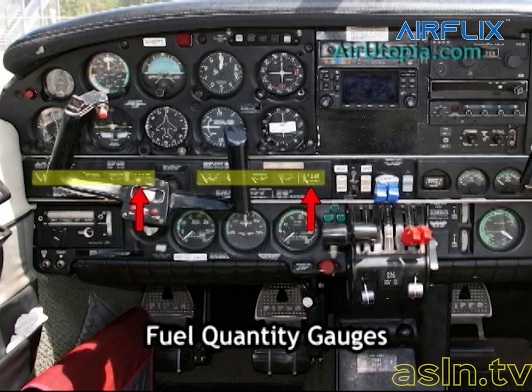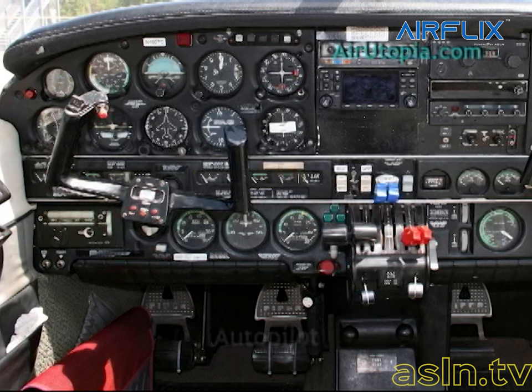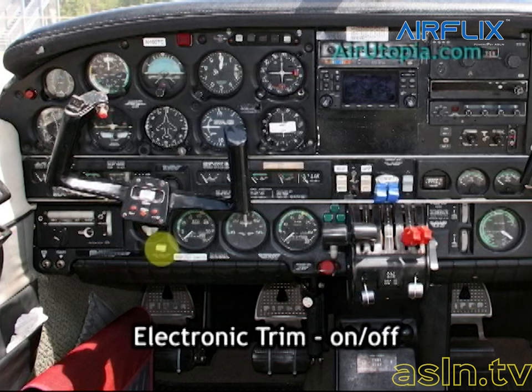The fuel system of the multi-engine Seneca is of course a little more advanced than your Cessnas or the Mooney airplanes. You have the capability to cross-feed the fuel tanks for each engine, in case for some reason during flight you find that the levels of fuel are not equal. The white switches at the extreme bottom of the panel are the autopilot switches. You have switches for pitch, roll, maintaining altitude, and rate of climb. The white button below the yoke controls the electronic trim.